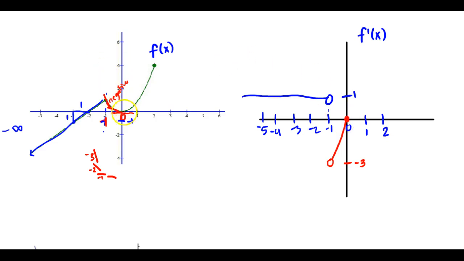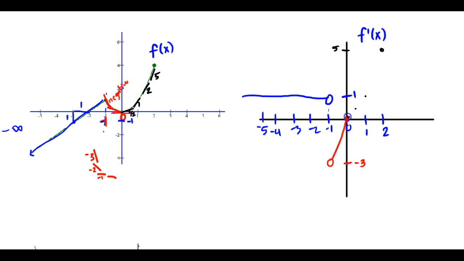And then picking up at 0 again, up to 2, if we analyze what's happening to the slope, so let's try a different color. Let's try black. So right after 0, I'm going to have a not so steep slope. And as I continue to move closer to 2, the slopes are getting bigger and bigger. So this slope might have been, let's say, 1/2, and then 1, and then 2, and then 5. So these values are getting more positive. So if at first, right here, I'd be 1/2, and then 1, and then at 2, I go all the way up to, we said, 5.